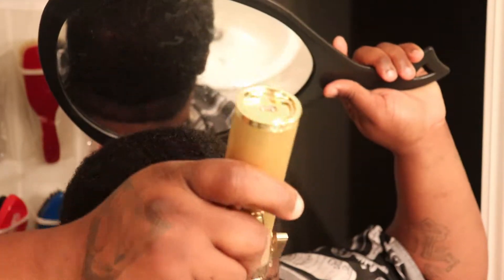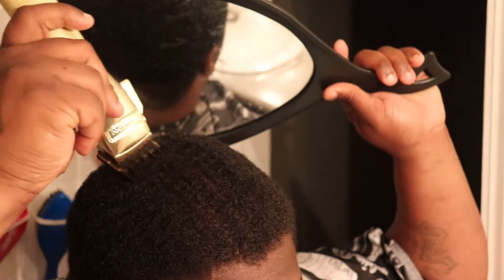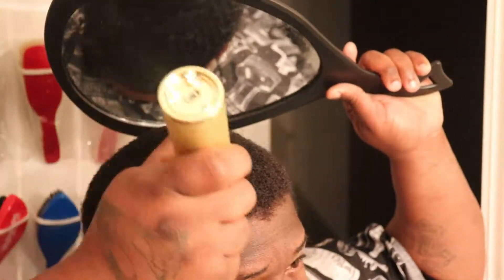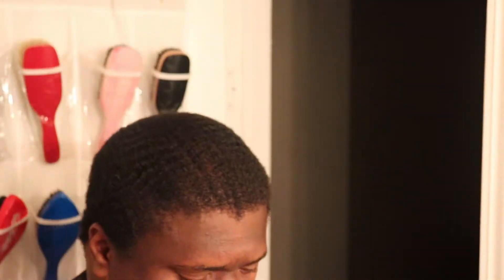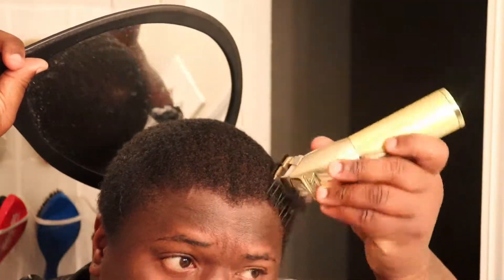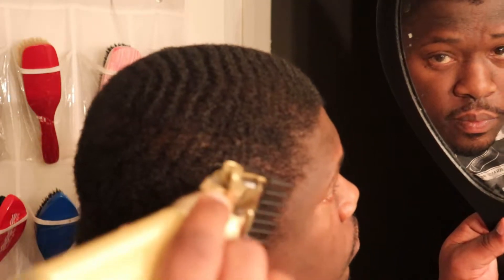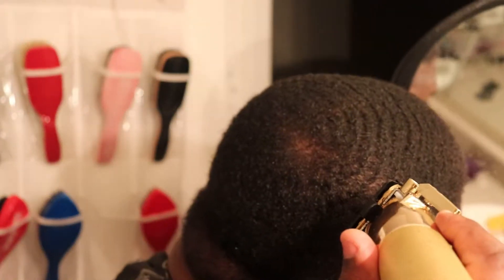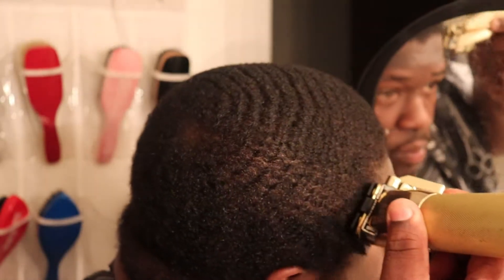I work all the way to my hairline with nice smooth strokes. I like the way the GoPro FX cuts, but I think the Wahl Magic Clips have a little more power than the Babelis GoPro FX's — it gives a little cleaner cut. I have to change the blade on my GoPro FX's and I have that video coming later.